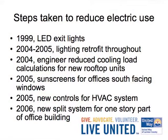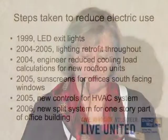After talking to lots and lots of people and hearing lots of presentations, we actually called in an engineer who specializes in retrofitting, and she went through and discovered some things that I think just a hardware salesman would not have looked for nor found. So we did a lot to improve the system. I'm going to talk about the sunscreens that we did during all of that, but I would tell you that I did the lighting retrofit first, and the engineer redid her calculations on our cooling load as a result of that, because we were looking ahead to needing to replace the rooftop units, and it really had a significant impact on the cooling load.